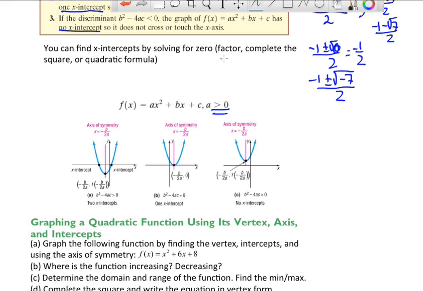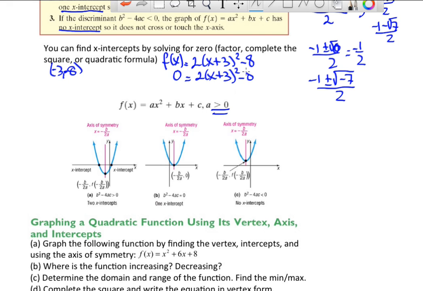I do want to show you something real quick over here. Let's see if I can find the right function. So, okay, if this is in vertex form, you can clearly see the vertex would be at negative 3, negative 8, and we do know that it's going up a little faster than normal, but the x-intercepts are not easy to see. Well, you can still solve for them. So solving for them would just mean this.